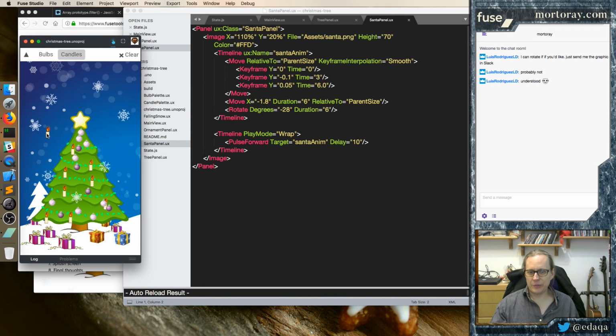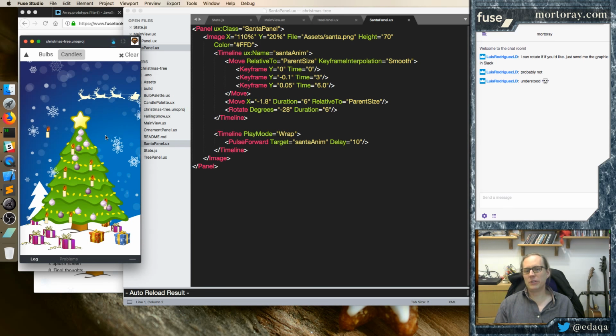Oops, I added a candle in the middle of nowhere. Oh, there we go. Shining candle. So maybe tomorrow I'll go over the palette, the ones at the top, and how to do that. We could also make a color selector, because it came up recently in one of the questions, how to do a color selector. So we can make a generic bulb and then add a color selector to it. Those are some options.